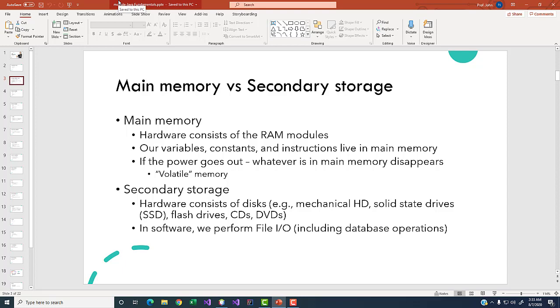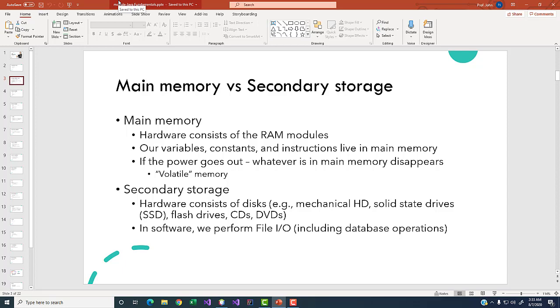Secondary storage, on the other hand, the hardware again would consist of things like disks, and one of the types of disk would be the mechanical platter hard drive. Those are electromechanical instead of purely electric, so they are very slow compared to main memory. But you could also get solid-state drives now. That's a newer technology, which has no moving parts.